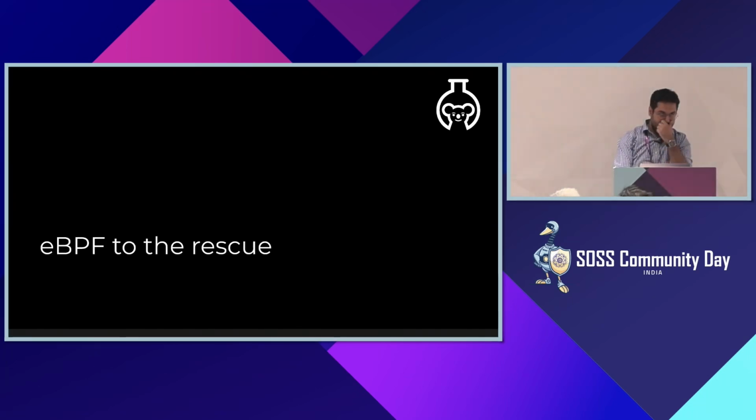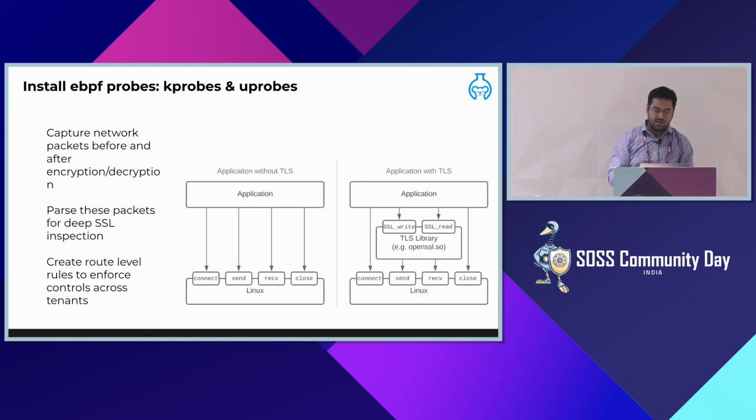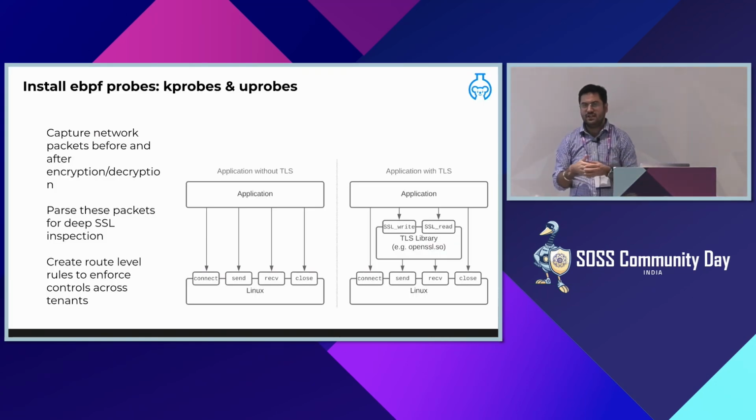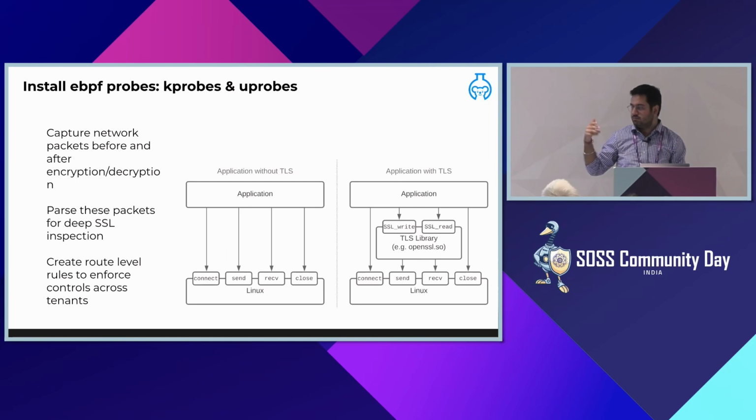And I think as we all know, eBPF is one such technology which has become a panacea for all security ills. That's what we also used here. But the main purpose is to do deep SSL inspection on the outbound traffic so that you're able to see where exactly the traffic is going and what exactly is in it. Obviously, configuring eBPF and doing all of that is a pretty complicated topic. I'll just give you a brief on how we did it, especially in the build systems, and some of that can actually be used for other use cases, let's say, even in runtime security or cloud security.